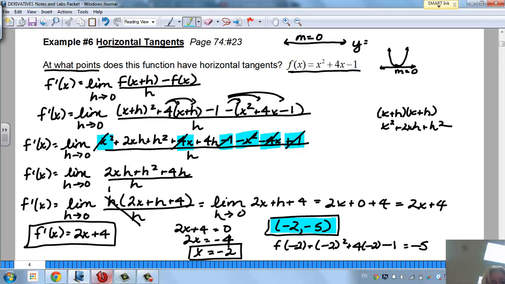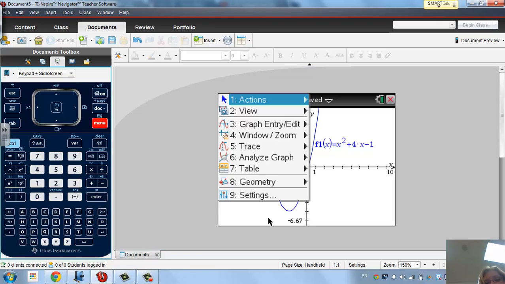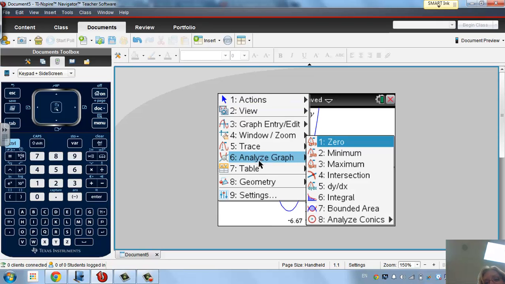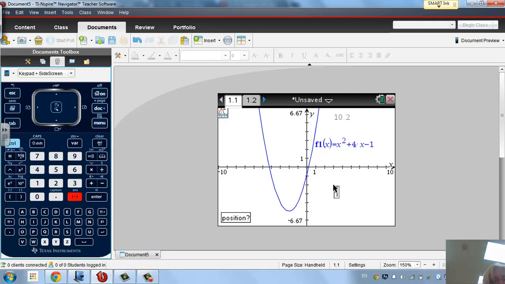Now when I come over here to the graph, this is what I want. And it looks like it's the point negative 2, negative 5. But on your calculator, if you put this in and go to the menu, it does do the derivative. You may not be used to this terminology, but see where it says dy/dx, looks like slope, delta y over delta x. If you click that, and then right in that position, I want to know what the slope is at negative 2, so we're going to put negative 2 right in here, hit enter. It tells you the slope is 0, so we did the right thing.